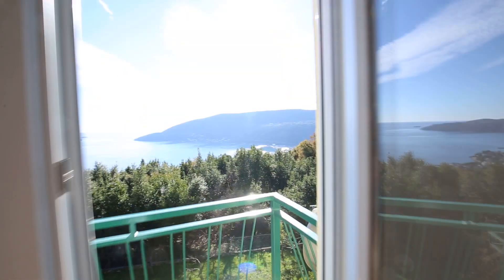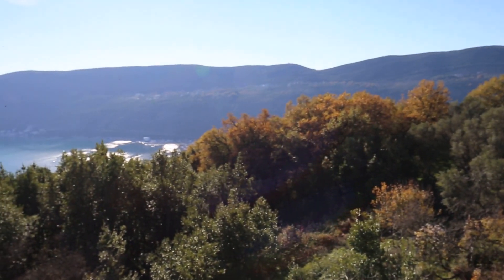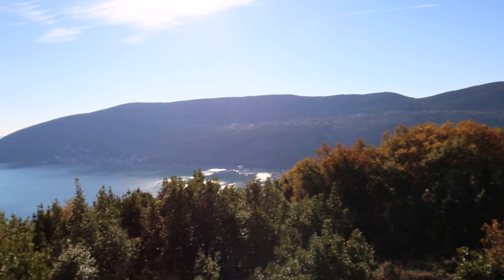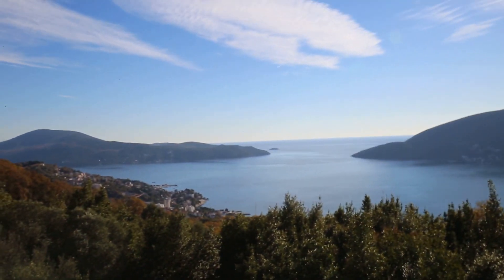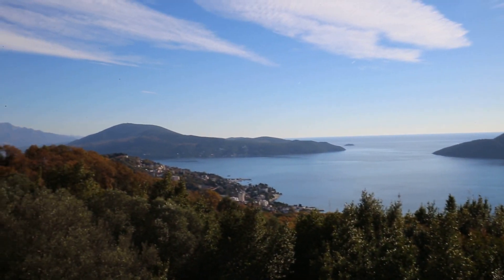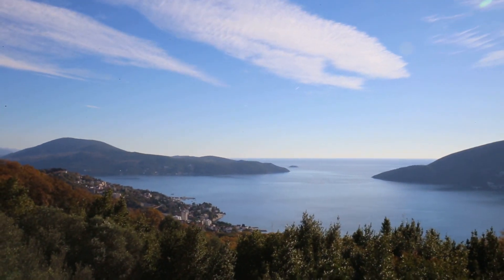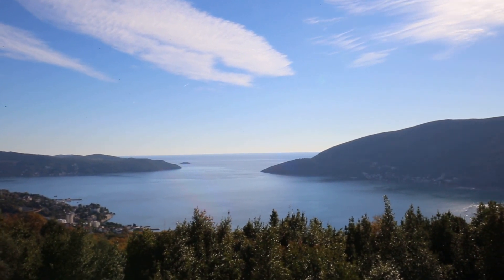And here you have the little bedroom with bunks - so a single bedroom. I'll just show you the view from here. Down there in the front is the beach of Igolo. Up in the distance you have Zwinier and Njivice. Down in front of you, you have Herceg Novi town itself with the old town and the old marina. So great views - in the distance you've got the Lovchen Mountains. This big lump is the Lustica Peninsula with Rosas directly in front of you, and you have Mamala Island there.